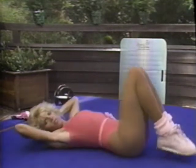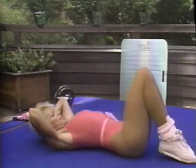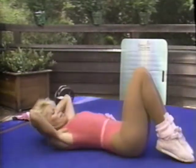Exhale. Anytime you get tired, you just relax for just a second or so. Get your breath and rejoin it. Keep going. So it's lift. And lift. Remember to breathe. Two more. This is one and two.